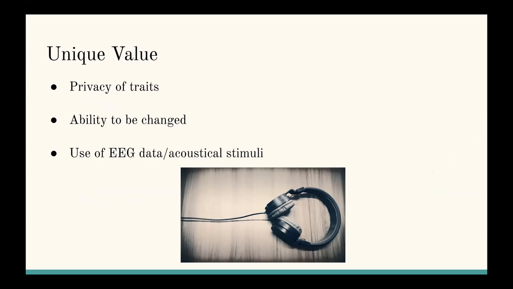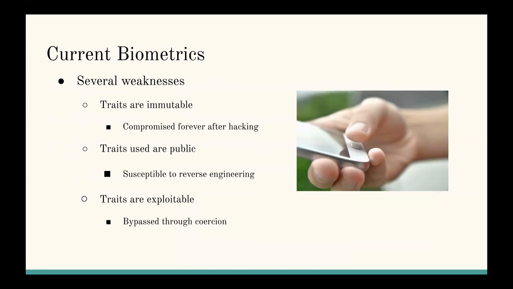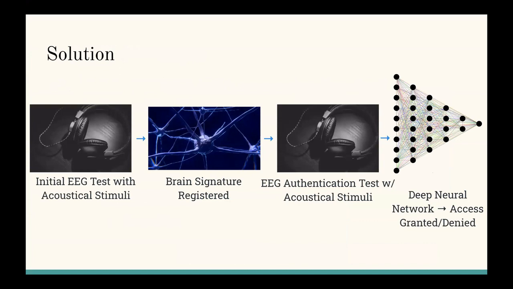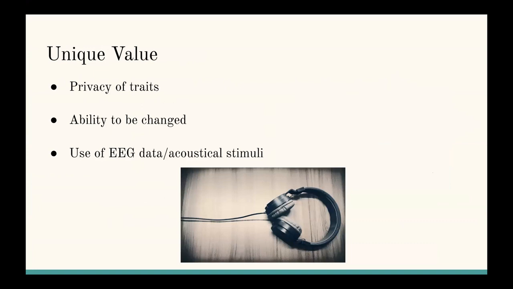On immutability, these can be changed because all you'd have to do is listen to a new set of stimuli — acoustical or visual — and your brain waves would be different from the past. And these traits are not exploitable — the unique thing about brain biometrics is that it often depends on how you're feeling when you're being authenticated. For example, if you're under pressure and nervous, your response to different stimuli is altered, which can have a huge effect on authenticating yourself. If you're nervous or even sad, you cannot be authenticated into the system — you kind of have to be at normal feelings.